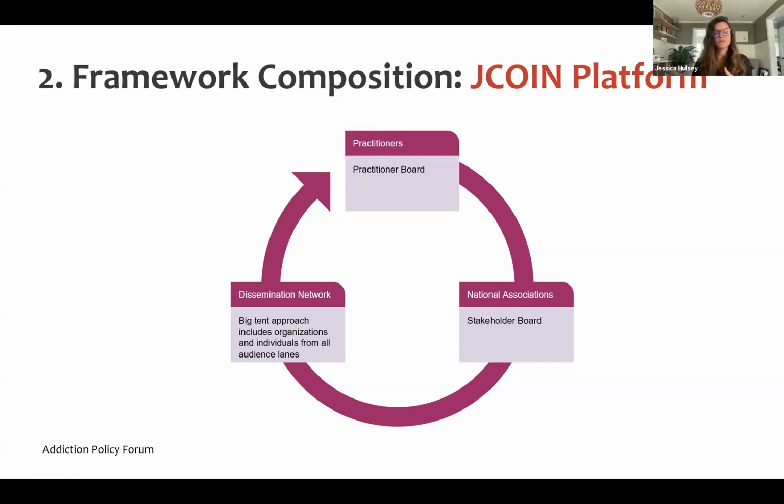But we also have what we call the stakeholder board, which is national associations who represent the memberships that we're prioritizing. So for one example, we might have one specific sheriff that serves on our practitioner board, but then we have the National Sheriff's Association and Major County Sheriff's Association that sit on our association board. This way we're able to have a focused, granular view of what's happening on the ground for practitioners, as well as engagement and that dissemination machine for the national associations, who have lots of different sheriffs or different physicians or different large networks of individuals with lived experience that they engage.